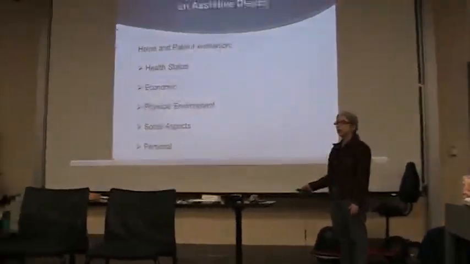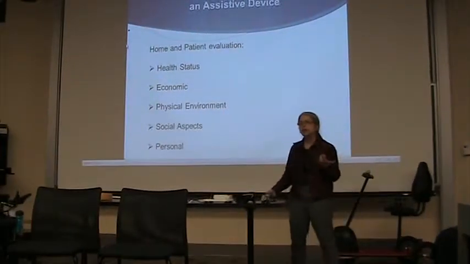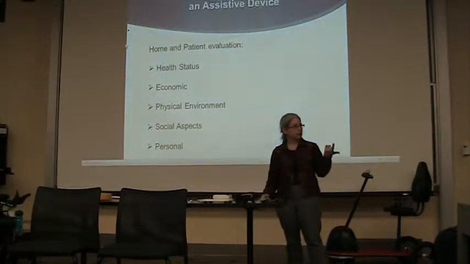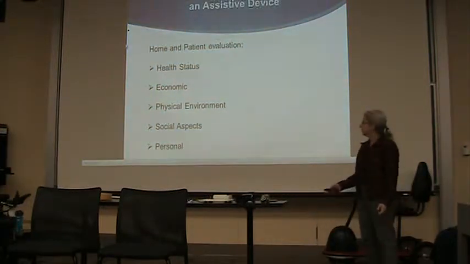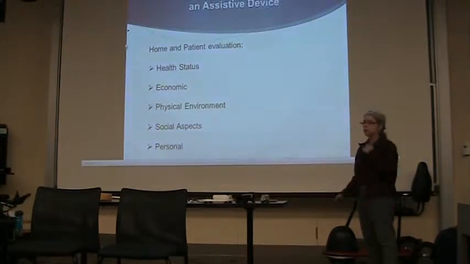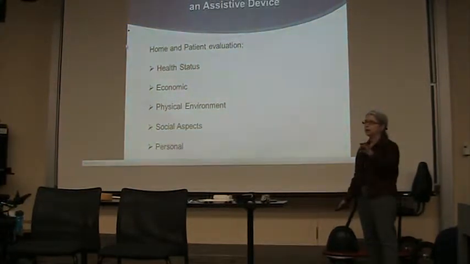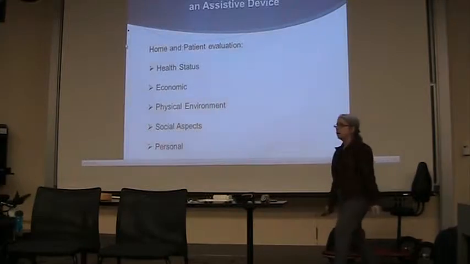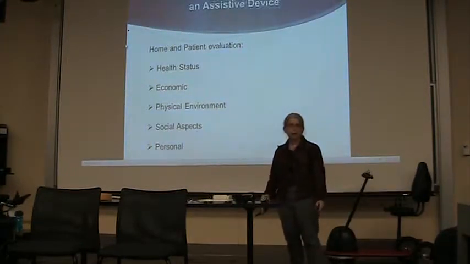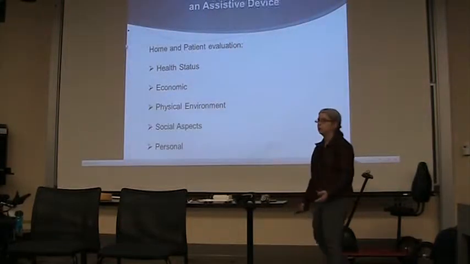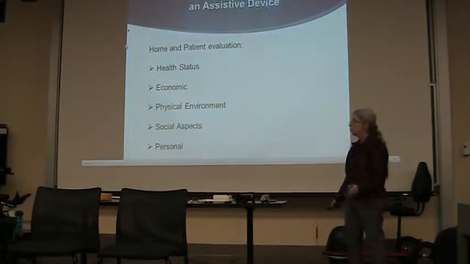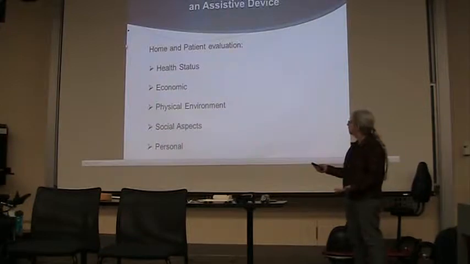And what kind of social aspects are there? Does the device make you look disabled? Or is it really cool looking and everybody uses it, like those Nike shoes, okay? And there's a lot of personal components to this. And again, as I said, it's not about me saying, you've had a hip surgery, I'm going to give you a long-handled sponge. I need to find out something about you. Do you have caregivers at home? What's going on with you, okay?